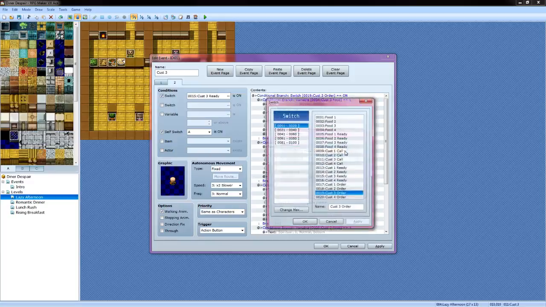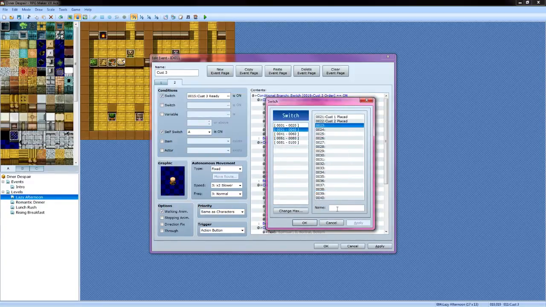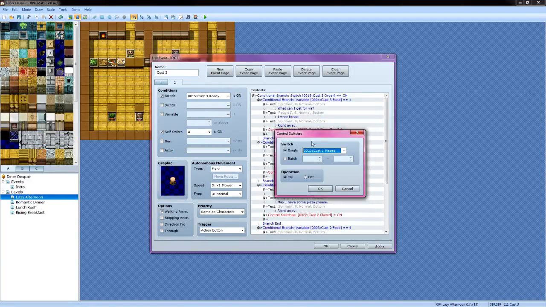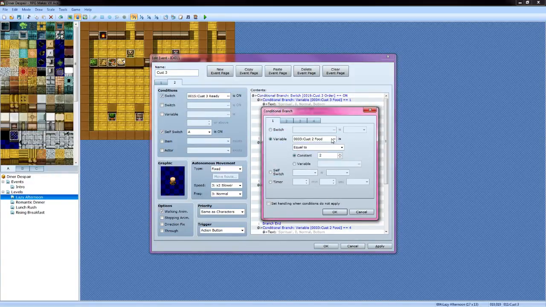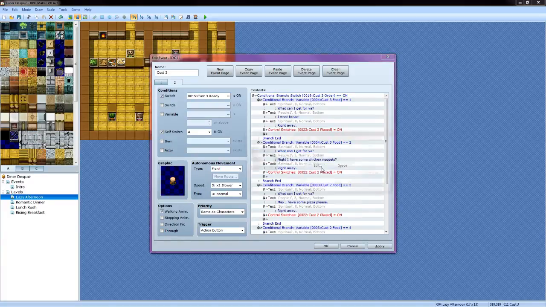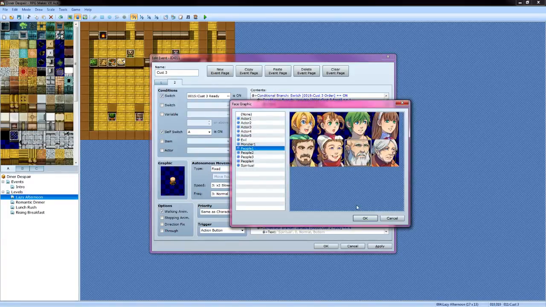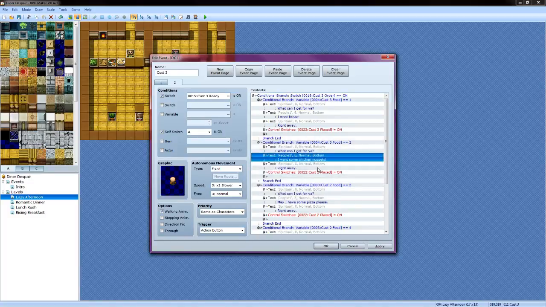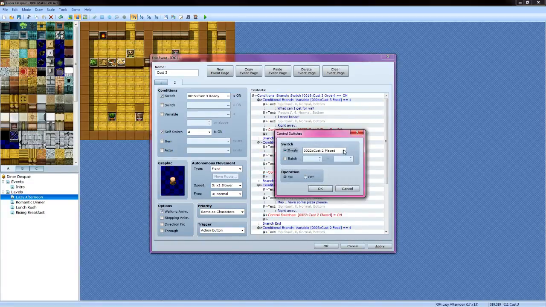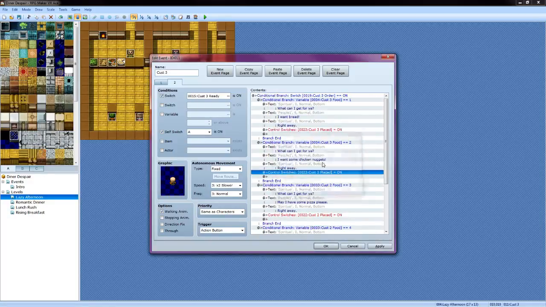Customer 3 placed. Customer 2 food becomes customer 3 food. Change the person. Customer 3 placed.